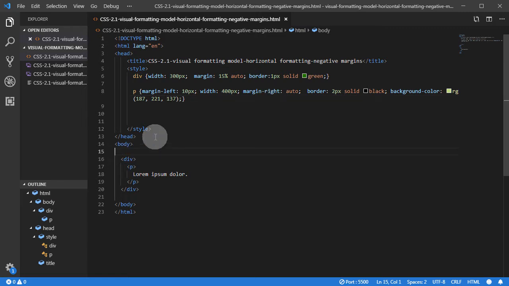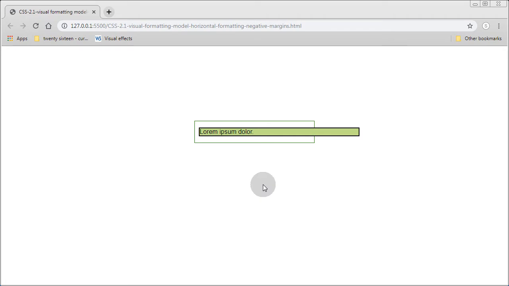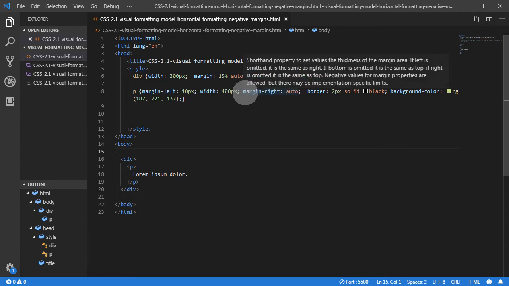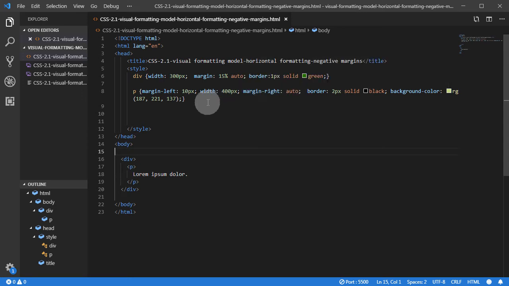Let's see. Okay, what happens here is we have an auto margin, which in this scenario is the right margin. We give it the value of auto, width 400 pixels and margin left 10 pixels.